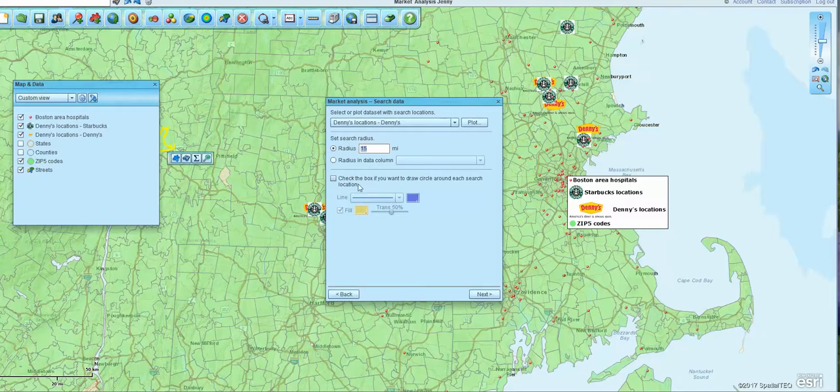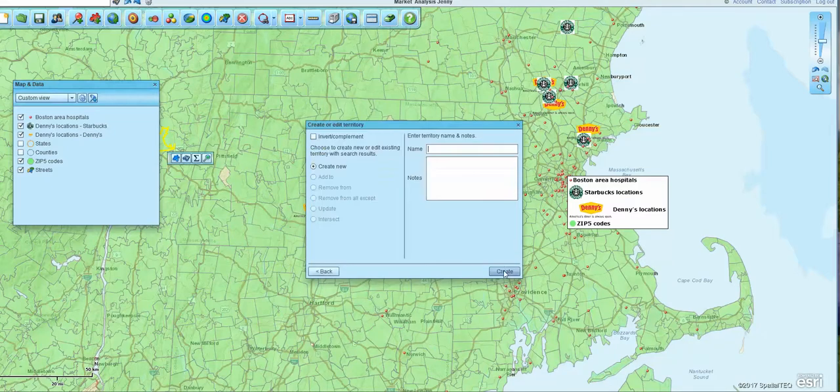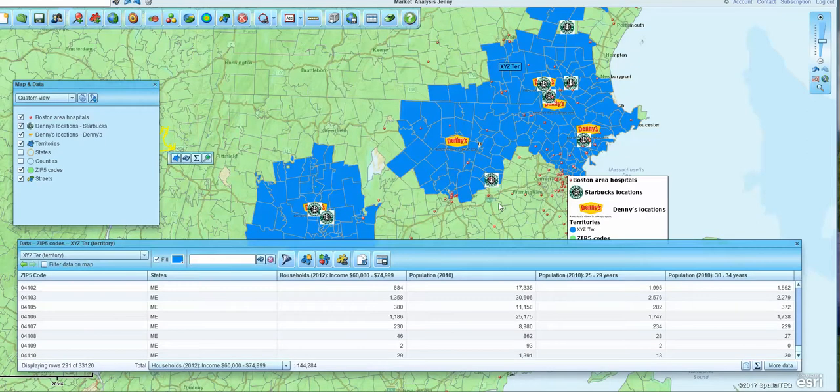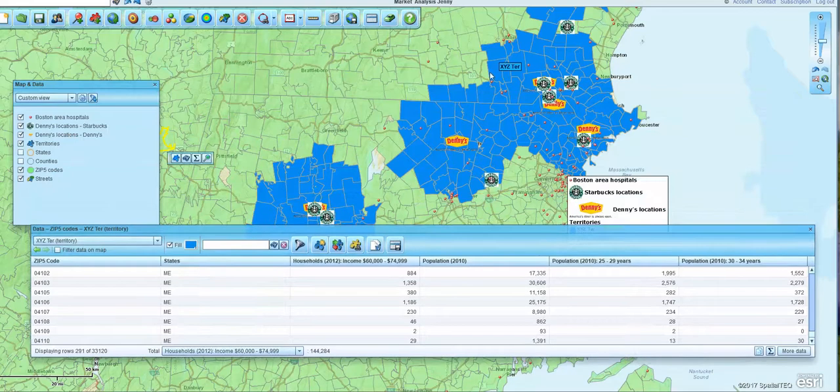I'm not going to check the box that puts the circle around it because that would limit the amount of stores I can do an analysis, and I might want to do it nationwide for greater than 200 stores. So then I'll name that, we'll call it XYZ territory, for lack of a better name. And that will put a ring around, sort of an invisible ring around those stores, and give me all of those zip codes that might be pertinent for that search. So this then becomes the XYZ territory, and it would be nationwide if you did it for the whole nation.